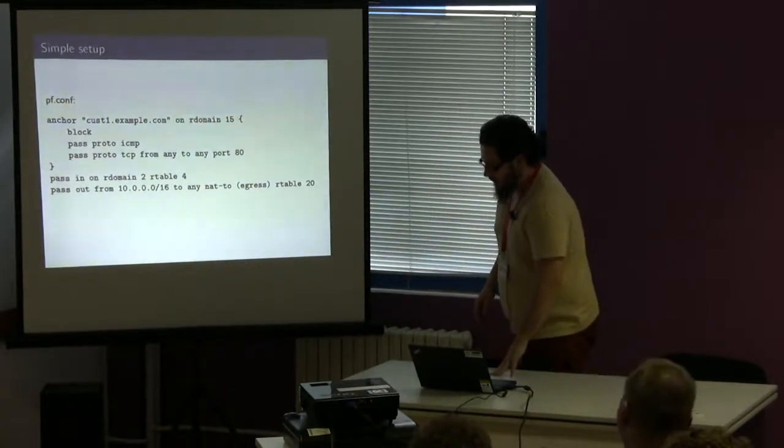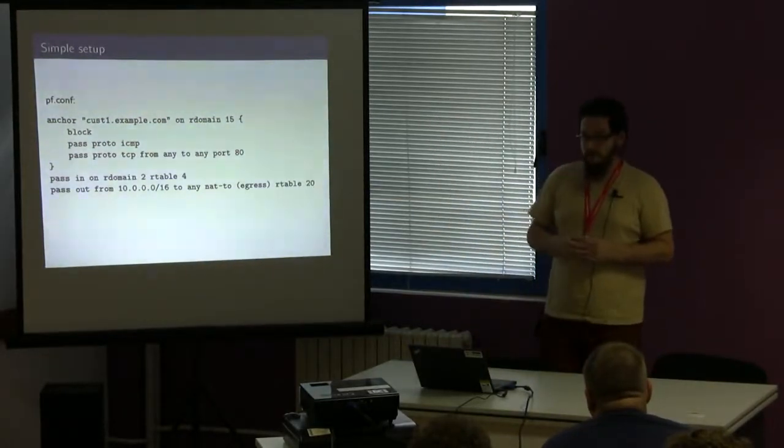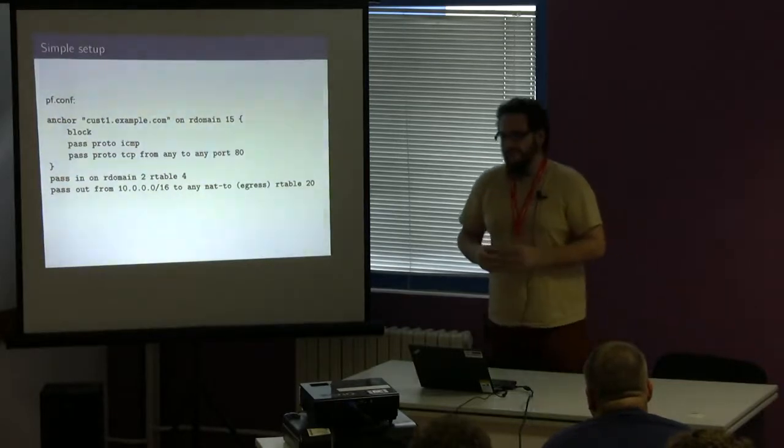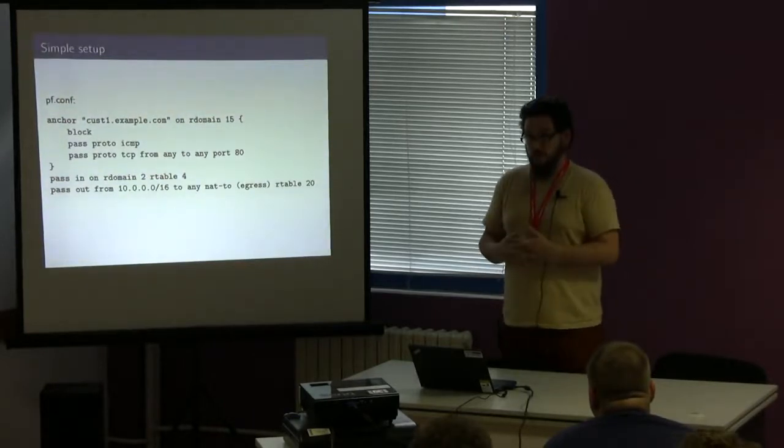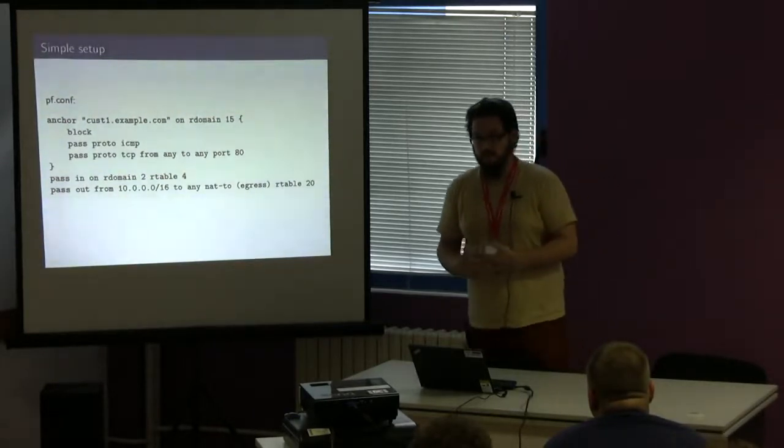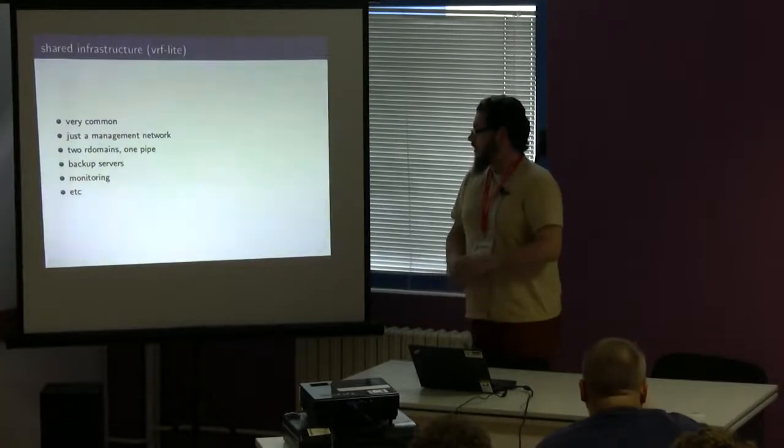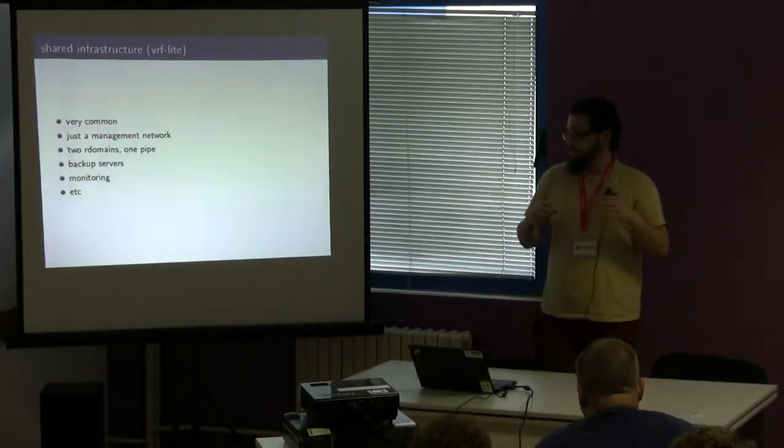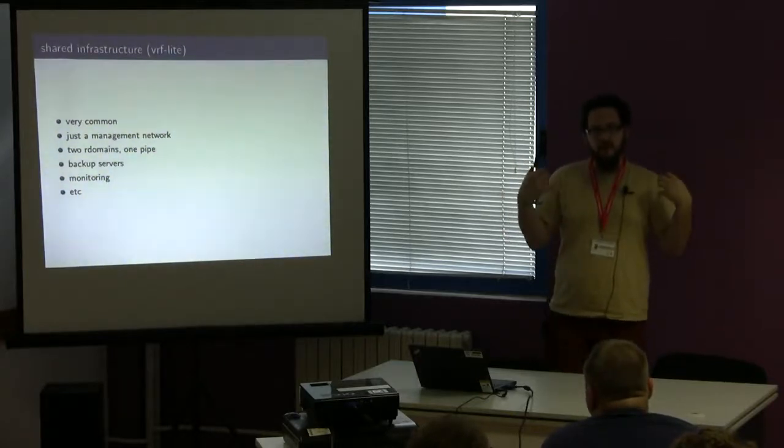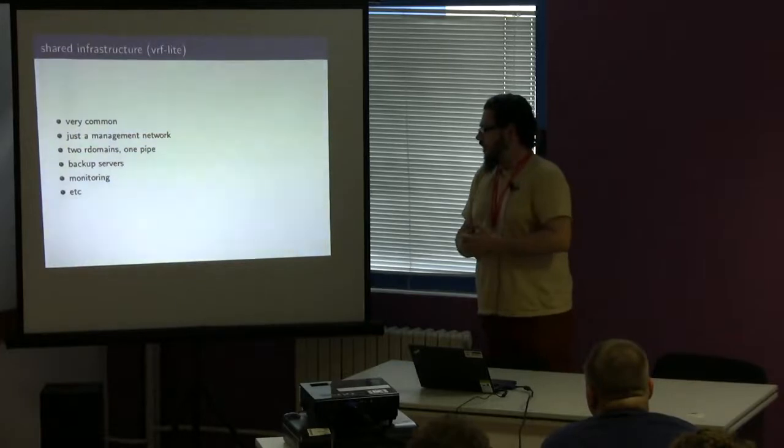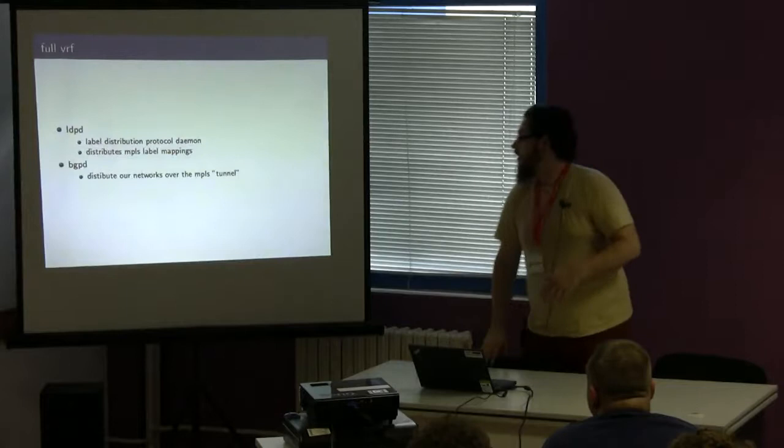You could have many, many clients of yours go through multiple routing domains and then be sent out another one so they can share the same bandwidth pipe. For example, this NAT2 line was actually used by one of our customers to provide internet services for, I believe, 10 client systems or 10 client routing domains. They all went out the same IP address. However, all the traffic was fully separated in the routing domains on the inside of their network. Of course you can put monitoring servers and whatever else you would need as shared infrastructure.